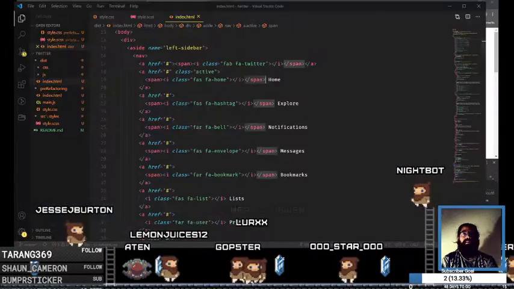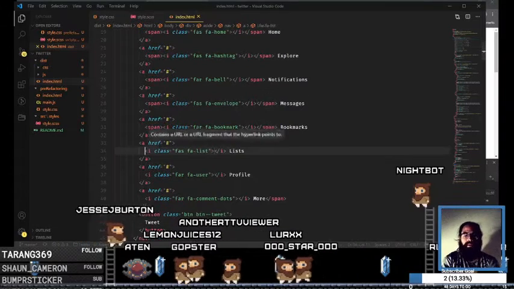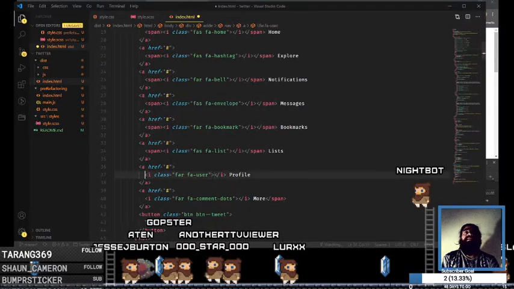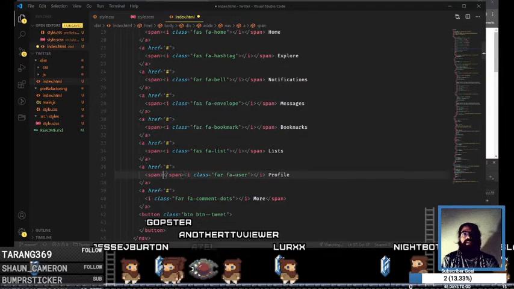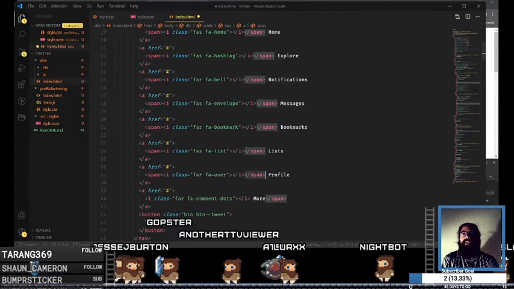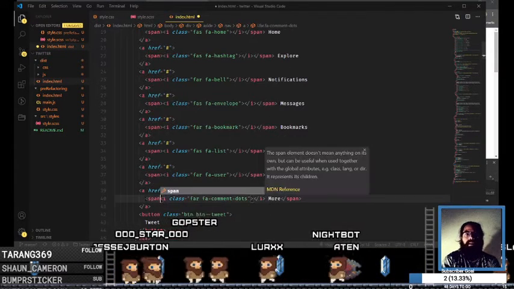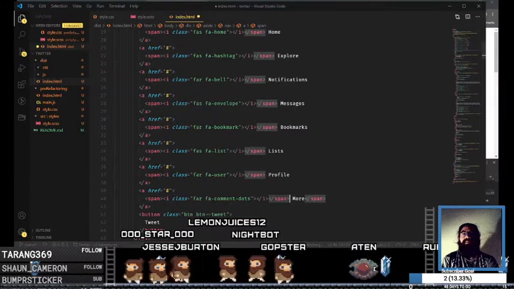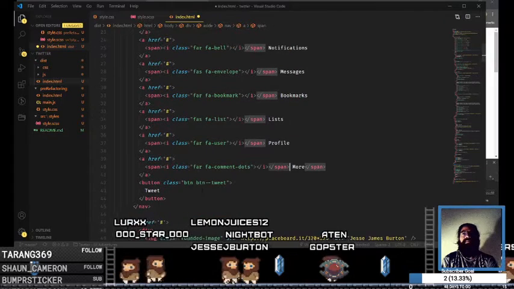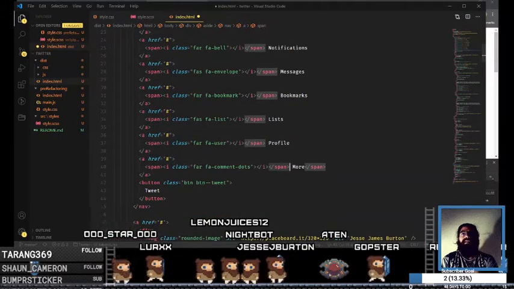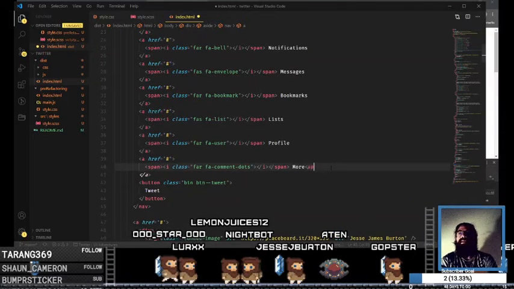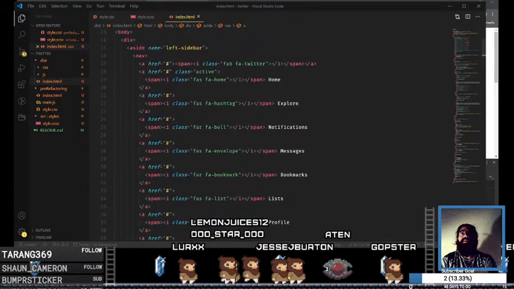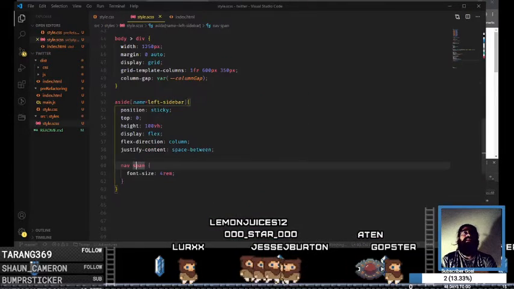And there, that works. It's not ideal, but it'll work for now. The other way we could do it, which may make more sense, is actually to put the text in a span, and then give the anchor a font size and then change the span size to less, but either approach works. And then we've got our tweet button. So let's style that accordingly.